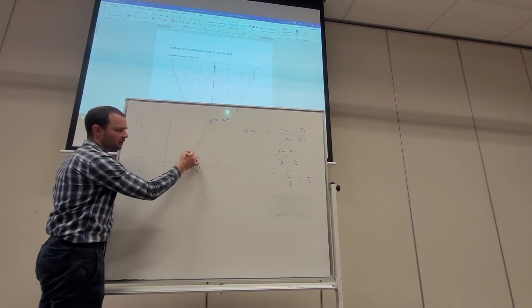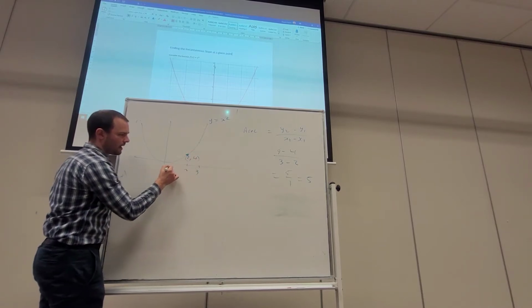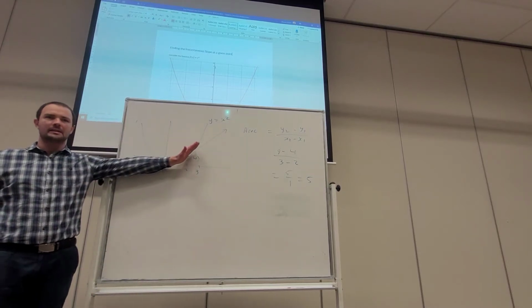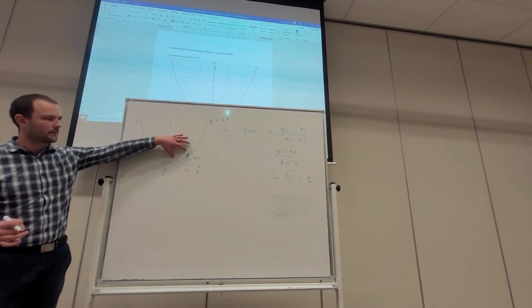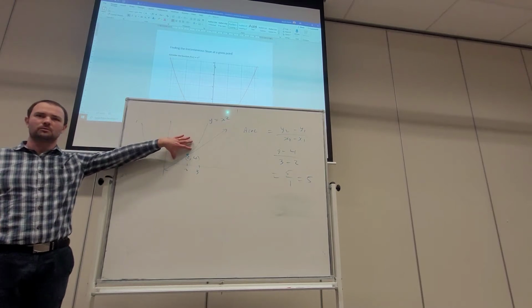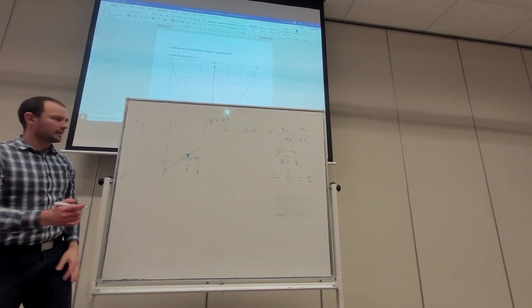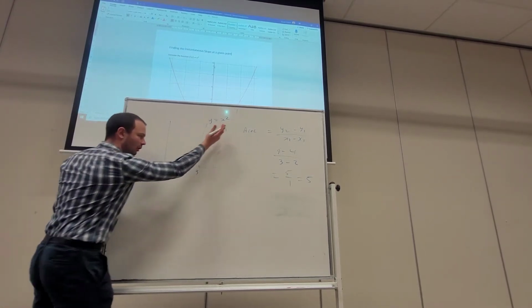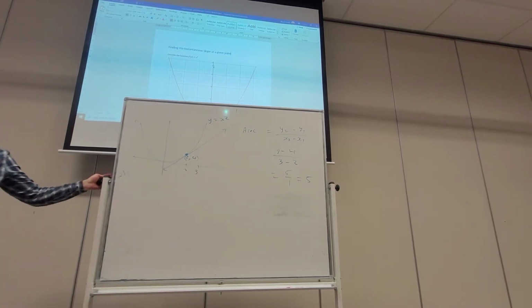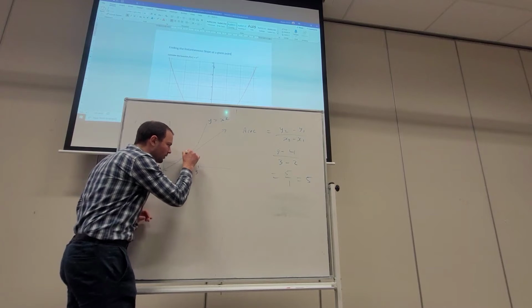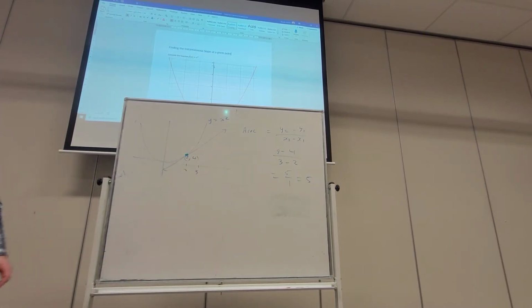So if we think, what is the slope of the curve at that point? We need a line that's parallel and touches it, so that the slope of this line is the same as the slope of the curve at that point. So use a ruler or something straight, or maybe you're really good at drawing freehand lines. So we get the same curve, and then we want to go, what's the slope of this line? Because that's going to give us an indication, albeit an approximation, of the slope of the curve at that point. So you can go ahead and do that, and we can compare our results. We'll give you a couple of minutes to do that one.